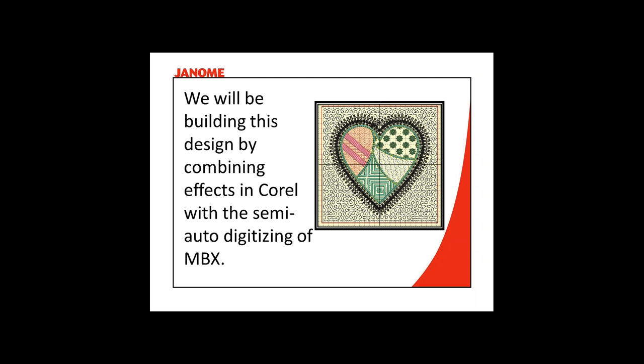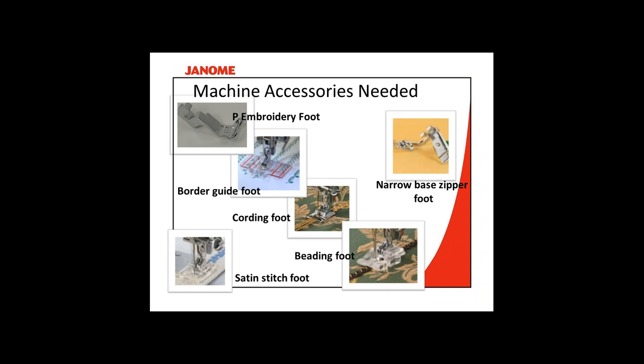This, again, is the design that we will be creating. I do stippling around it so that we have some quilting along the way. And so the machine accessories you're going to need, you're obviously going to need the embroidery foot. We will be doing some lines of decorative stitches, and the border guide foot is awesome for that. We will be needing to cord down some serger floss or decorative threads. We also add some beading. I know I got a lot of stuff in this, but detail is the difference between a jacket from a midline store and a jacket from a boutique store. It's all about the little details that you add that really make a project come together.